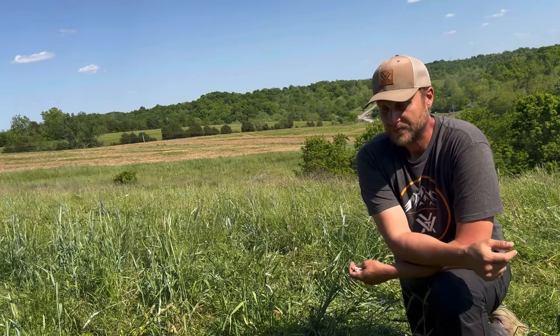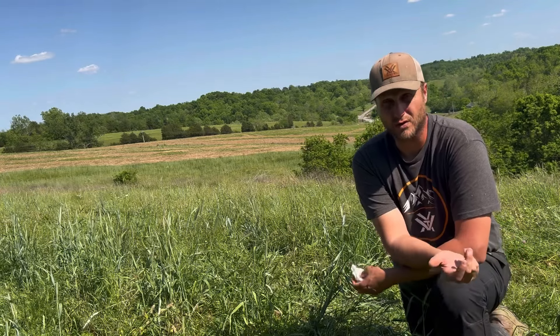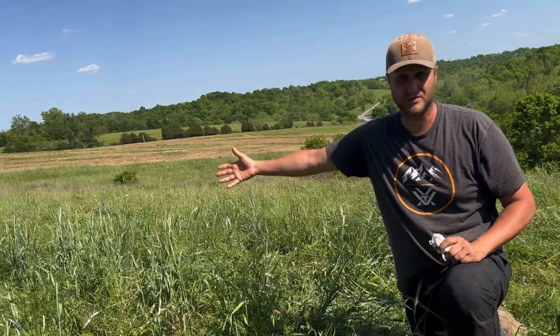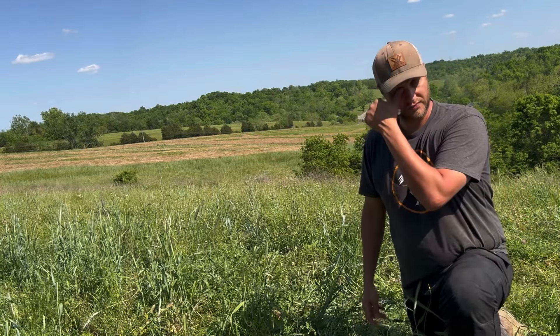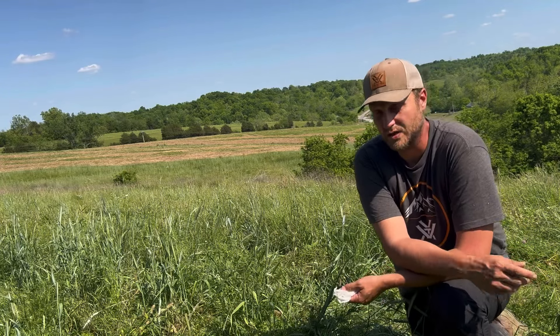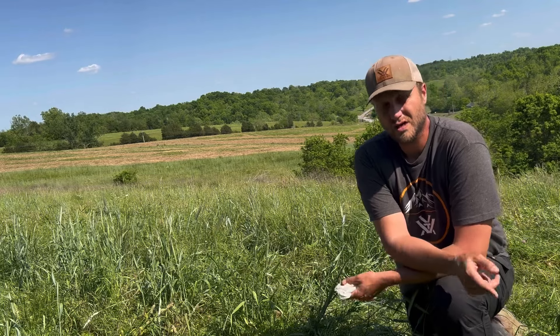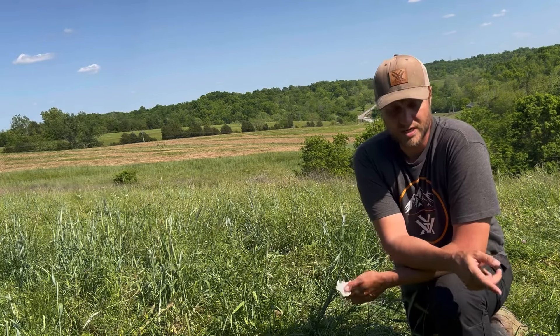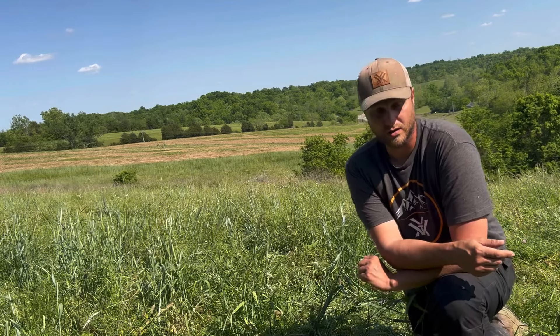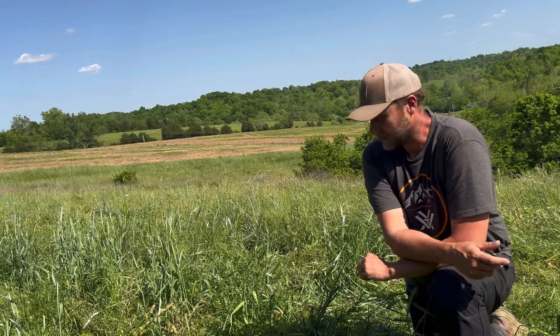It actually starts the fall before. If I were telling you to plant rye now to save the day today, it's too late — you need to plant that ahead of time in the fall. Our summer blends also have some rye in them, not as much, but it's there to keep building weed suppression. We top it off again in the fall and come back at it in summer — rye never leaves our regiment.